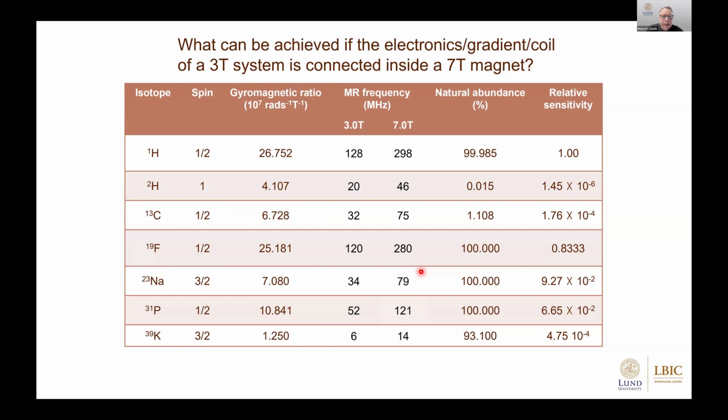I go into the last one, and that's a pretty cool idea, to be honest, done by Dennis Klomp in Utrecht. So what if you take standard 3 Tesla equipment, coils, gradients, amplifiers, and just connect them to a 7T system? Or you say it will not work. No, it will not work for protons, which it has to have 298. But if you go down the list, there's one here, it's almost the same value. So if I would use standard electronics from a 3T clinical system connected to a 7T magnet, I will be able to do phosphorus imaging.